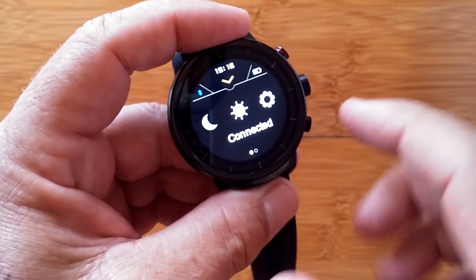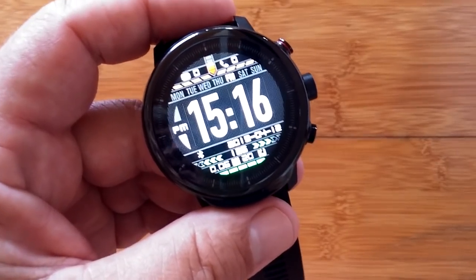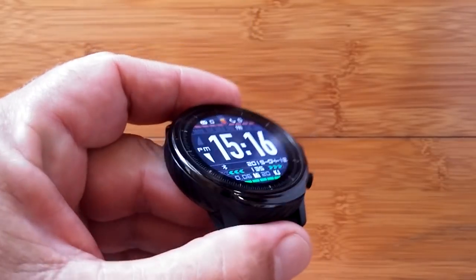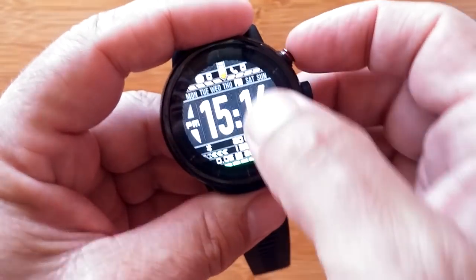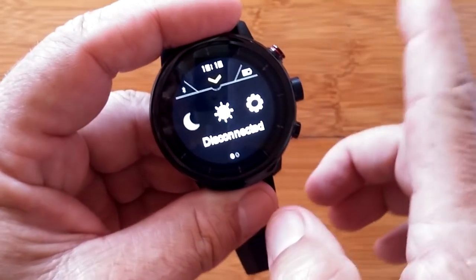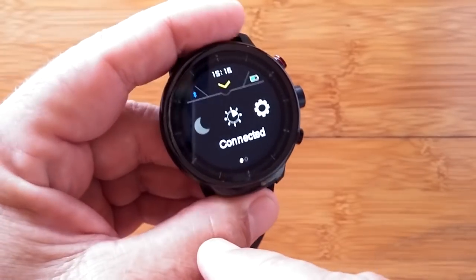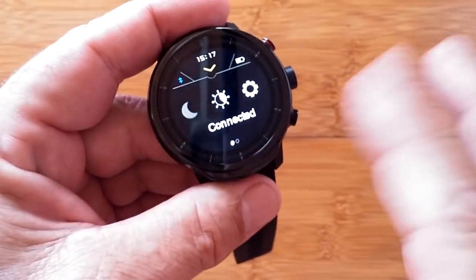If I bring that all the way bright, and I bring you back to the watch face, you don't even see color there, do you? It's washed out so much in the camera. It's still full color. See it? This is so bright you can see it in direct sunlight. Not indirect sunlight, but in direct sunlight. There's the lowest setting, and that's just about right for doing the review. I'll make it number 2, just give it a little bit more.